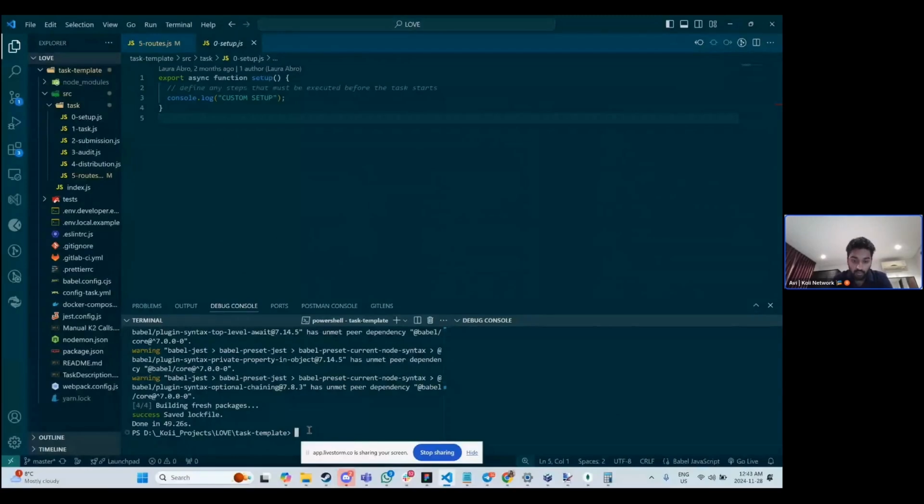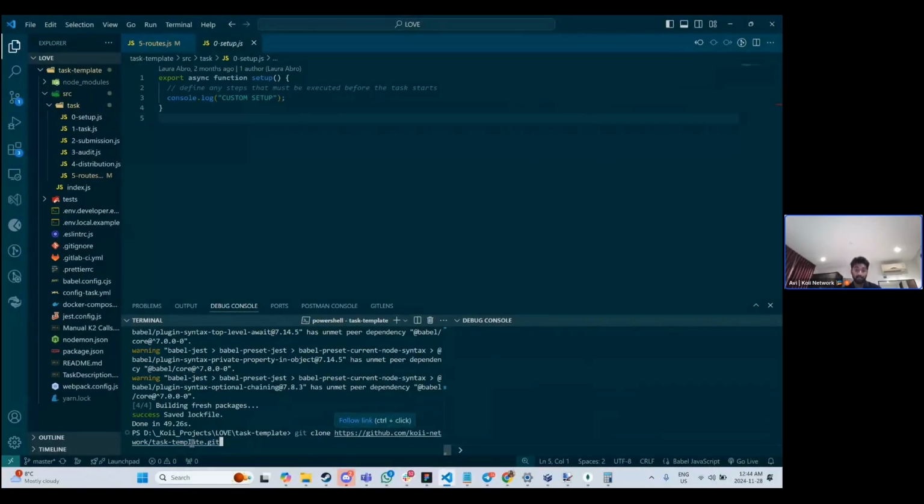For those of you who don't know, if you just want to clone a GitHub, you'll just open up your terminal here and type in git clone, space, and then the GitHub URL for our task template. You can find that task template in the Notion page that Encode has for you. If you need the link, I'm sure you can ask in chat, and you'll also be able to access it in Discord. What that's going to do is download this task template.